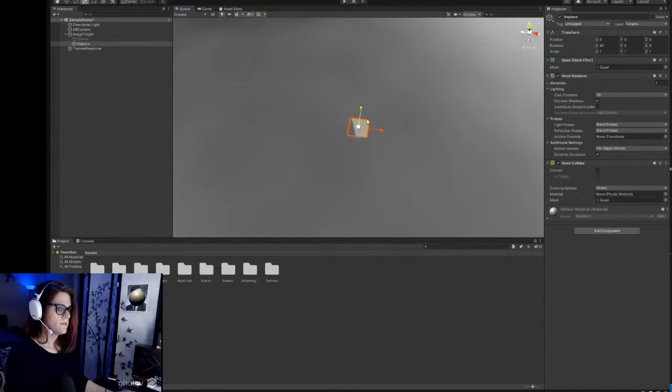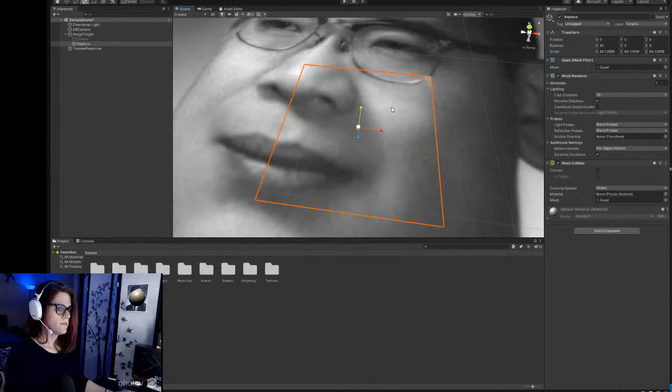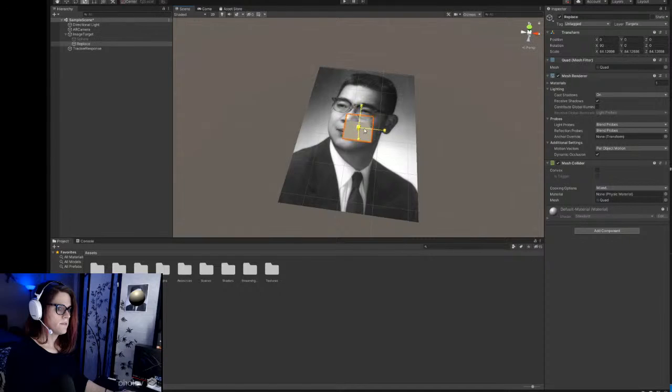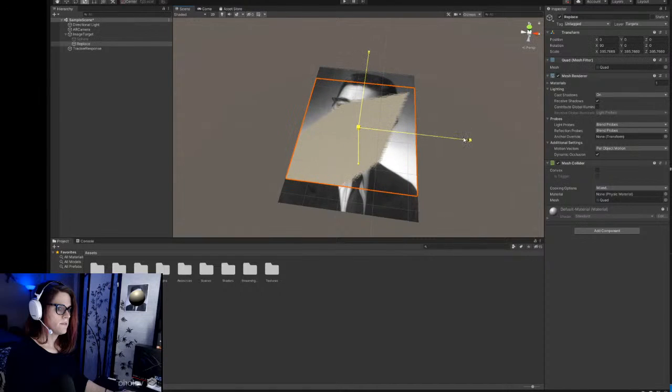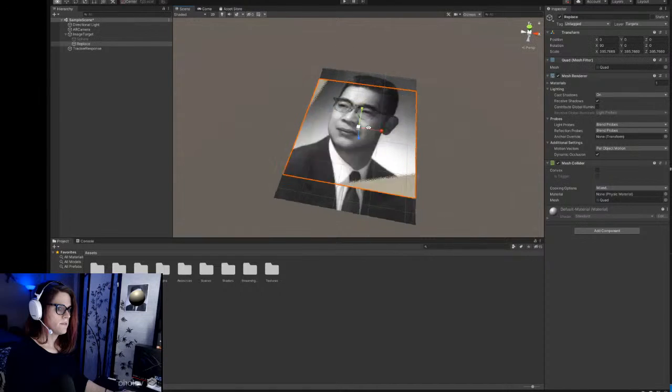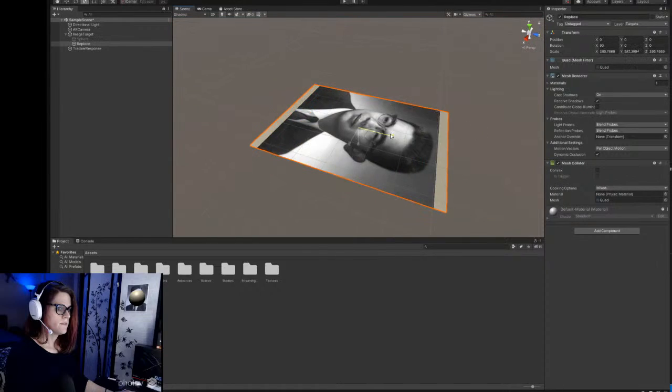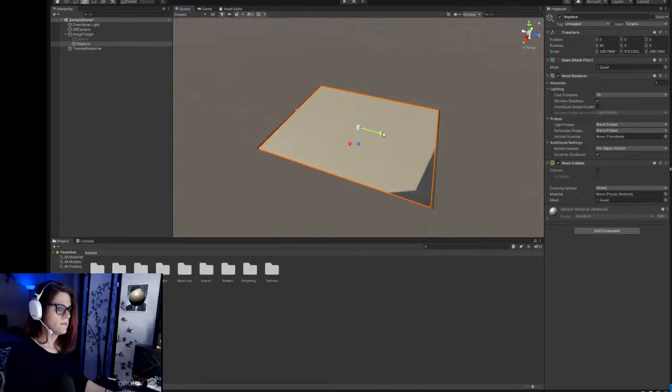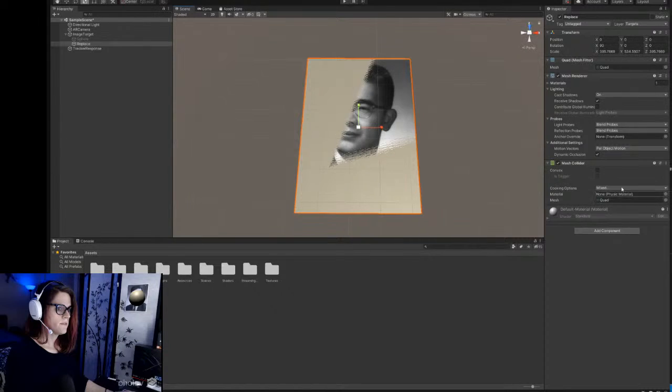Okay, so we'll just scale it up like this, and we'll bring it up this way so it covers all of Mr. Luke. Almost there. There we go. Alright, so now we've got Mr. Luke covered up. We need to apply our new material to Mr. Luke.